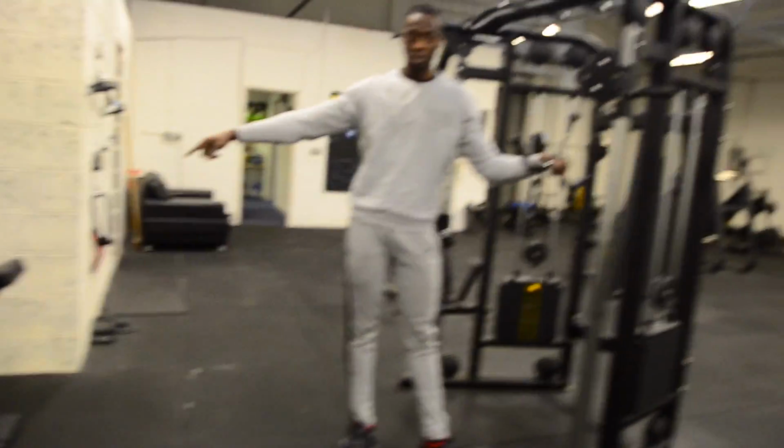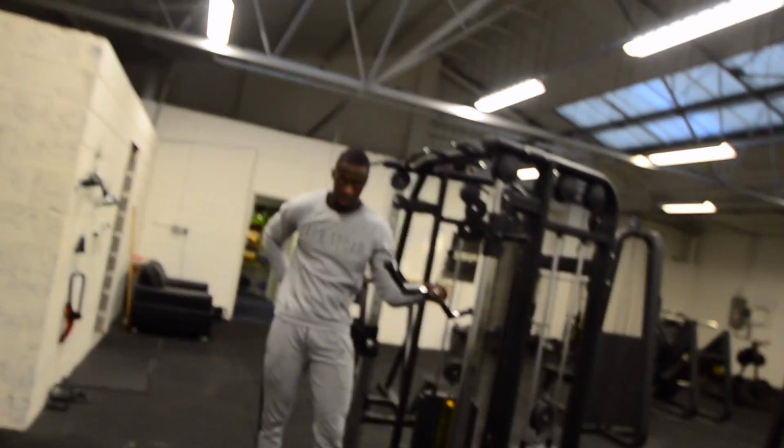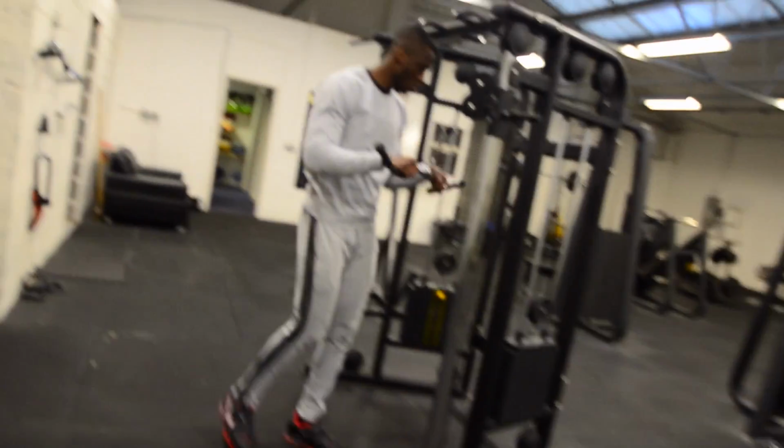Slow control, 6 reps on there. Slow control, 12 reps on there. You have 10 seconds in between each set, and then on the floor for 25.